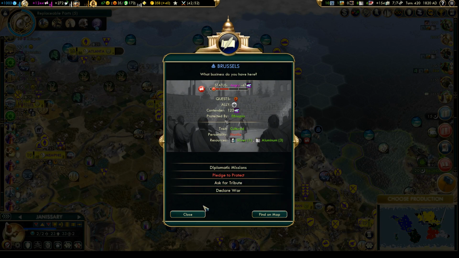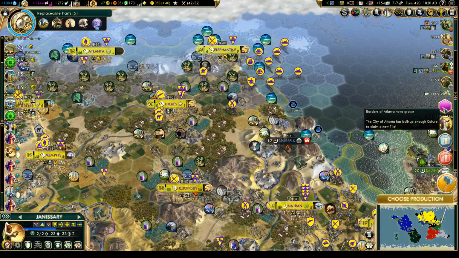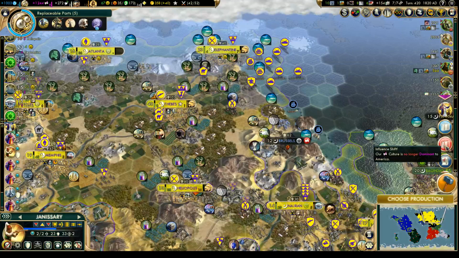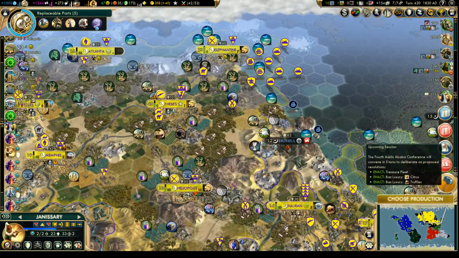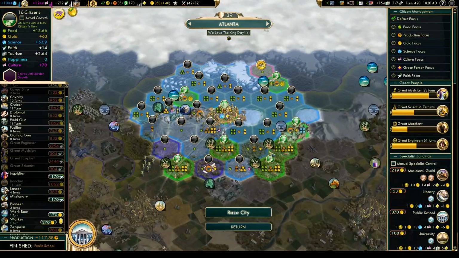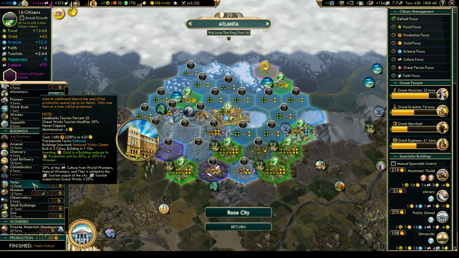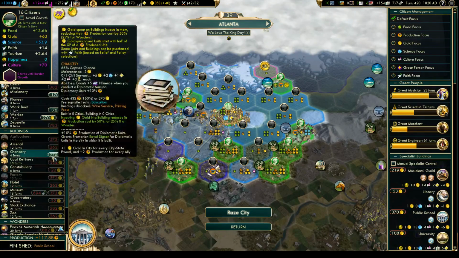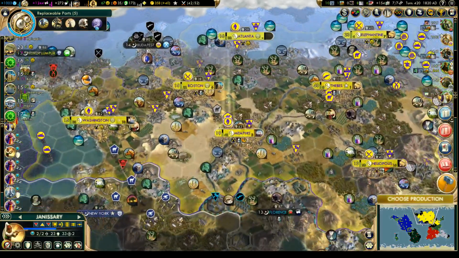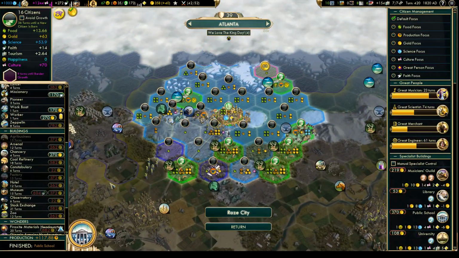Oh, so there's the other silver. A great person has been born. That's a great musician, more tourism coming. Okay, time for some production. Public school just finished in Atlanta. Turns till all of that's done. Get an observatory.